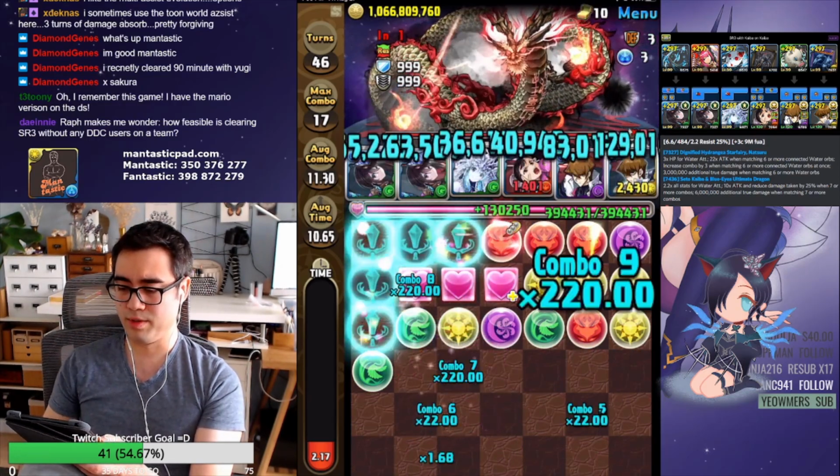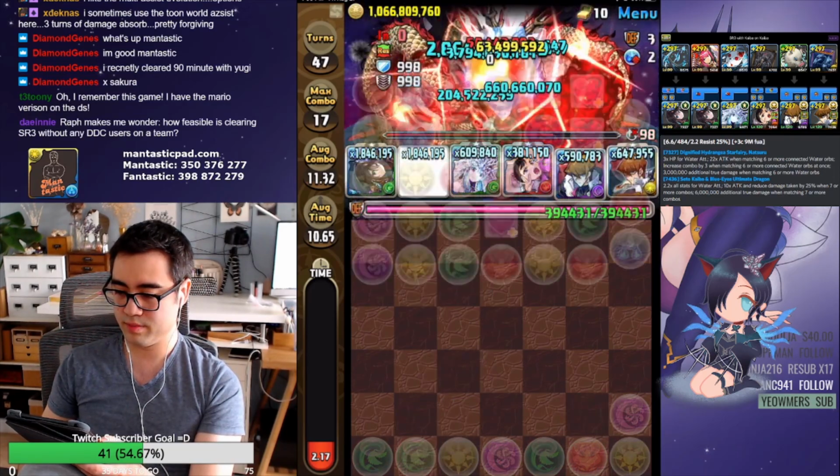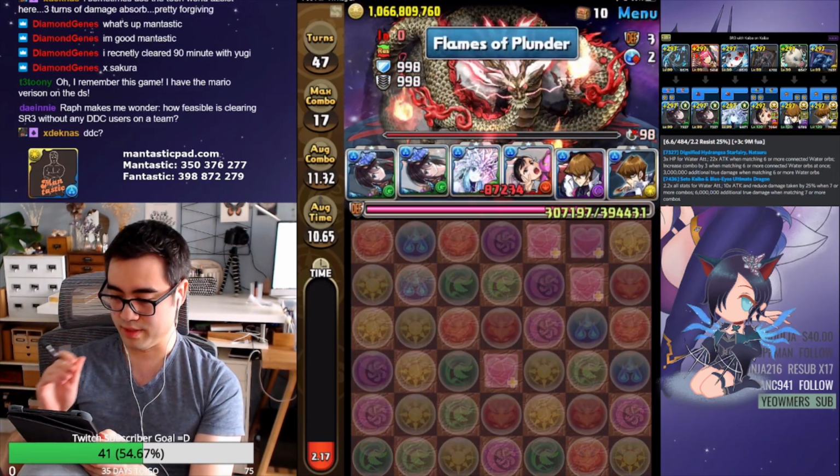Whoops, I missed a green combo. Should be fine. I have Mieta for another egg generator afterwards. Gotta keep GDPing this down.